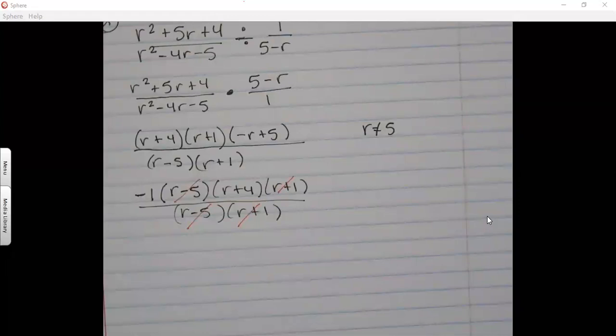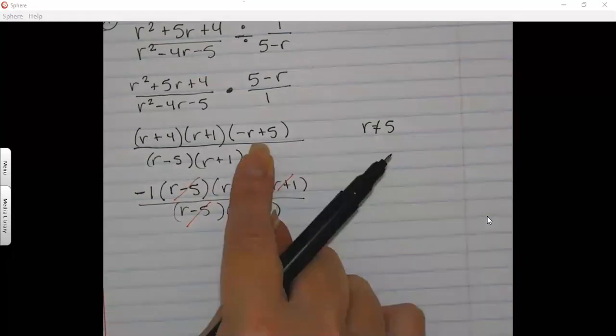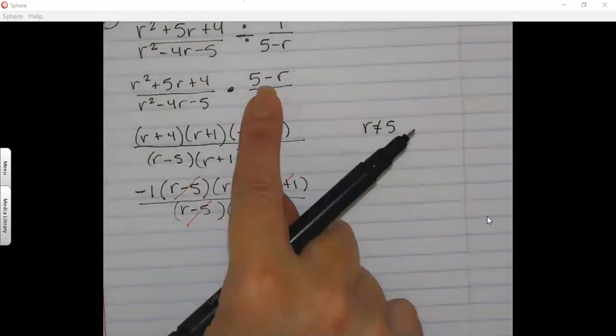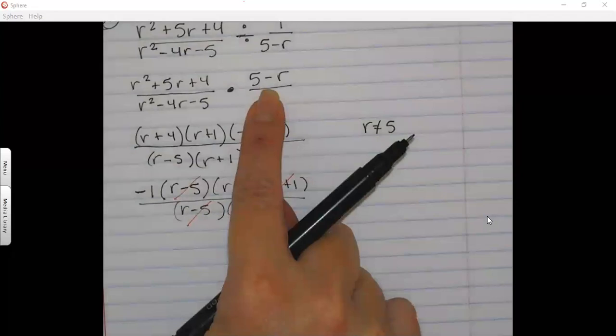Oh. For mine, when I did it, I got 5 minus r and then r minus 5, and I didn't think it was canceled, so I got the wrong answer. 5 minus r? Oh, you mean for the negative r plus 5? Yeah. Right. So if you leave it that way, you're going to be like, oh, can't cancel that. So I would always write it in standard form. So I wrote it in standard form, and then I factored out that negative. And when I factored out that negative, then the r minus 5 was able to cancel.